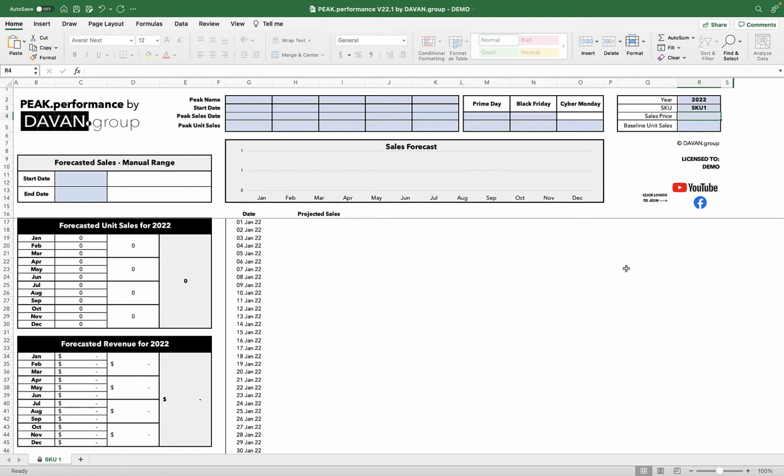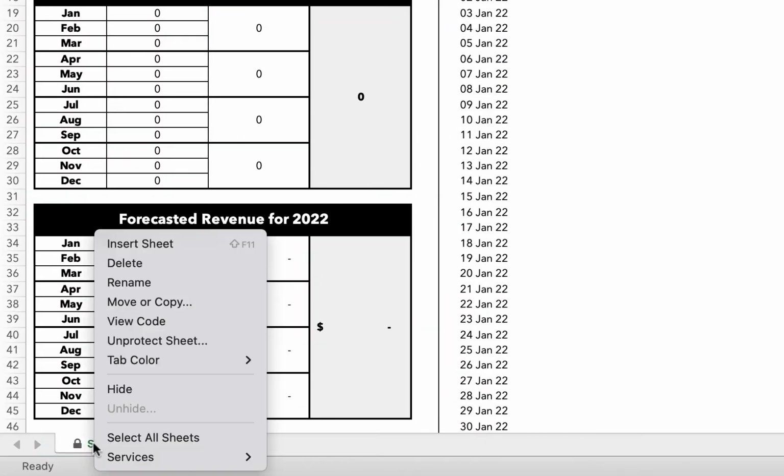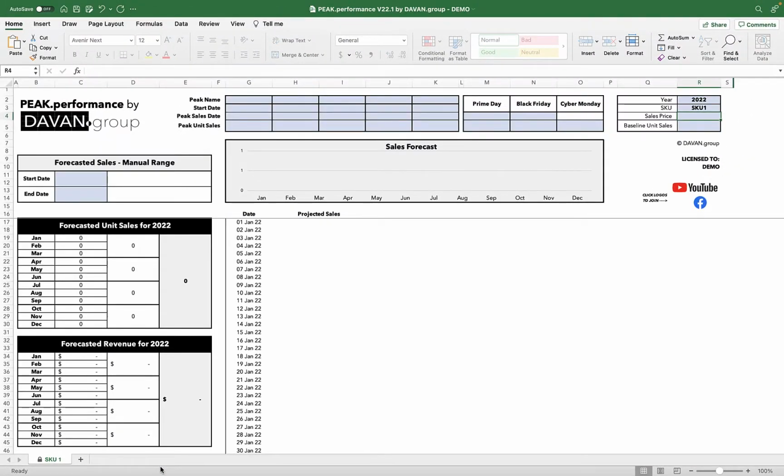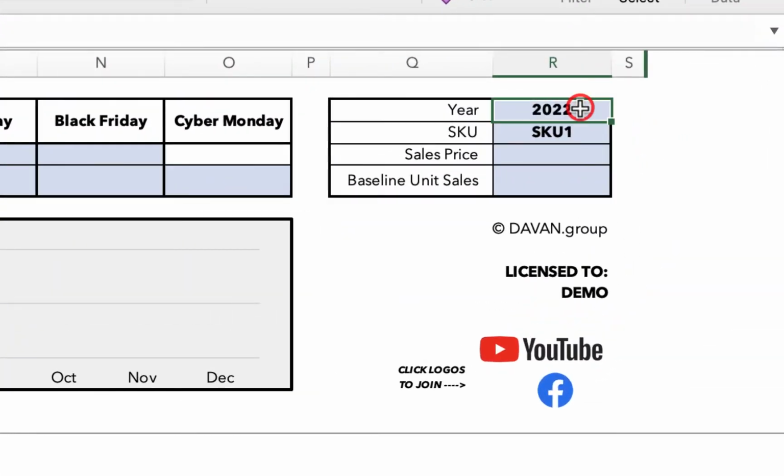Remember, as with all of our sheets, anything that is blue is what you guys can enter, and everything else will be calculated automatically. Now, we like to forecast this for our individual SKUs because they have different peaks. And if you have multiple SKUs, then just go ahead down to the bottom once again. You can just right-click it and go to Move or Copy and just copy it onto another tab. You can also rename it if you'd like, and this way you can have all your SKUs in one of these sheets.